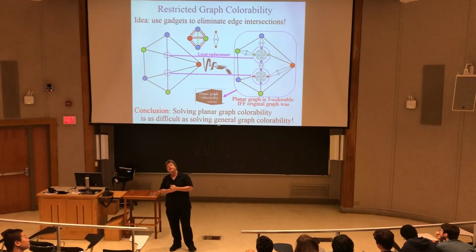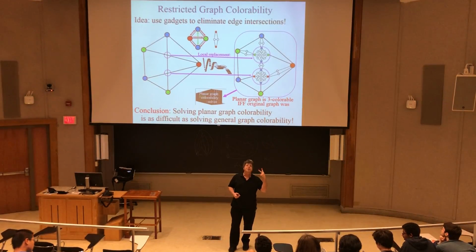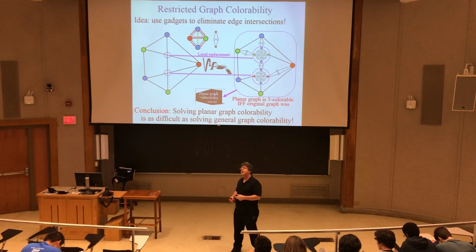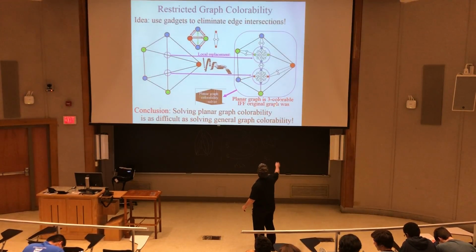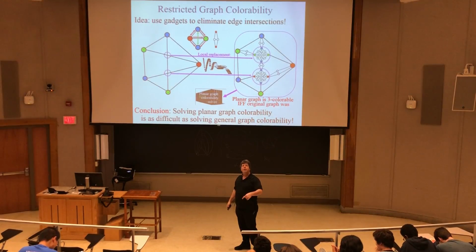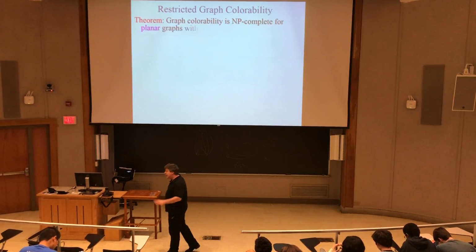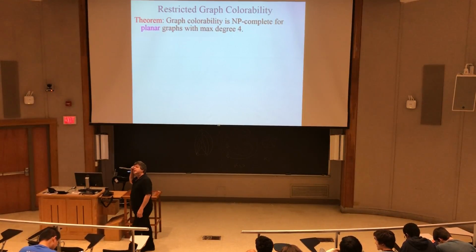The degree-4 gadget happened to be planar, so all you have to do is, after you do the planar enforcement, all you have to do is then... Yeah, exactly. You can compose these two reductions that we just saw in the last 20 minutes together, and they'll work beautifully. So if you have a degree larger than 4 here, take that degree larger than 4 and use the other gadget that reduces the degree to 4 right there, and that'll get you a max degree 4 and planar graph too.